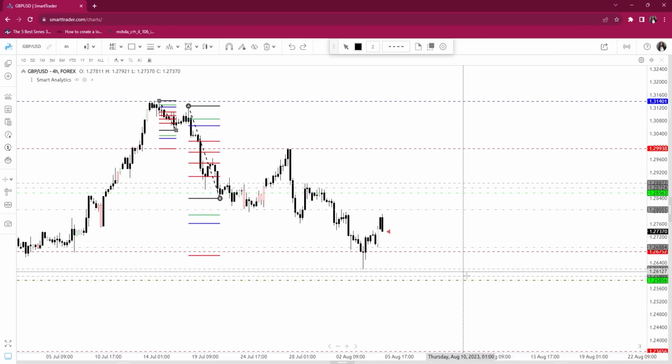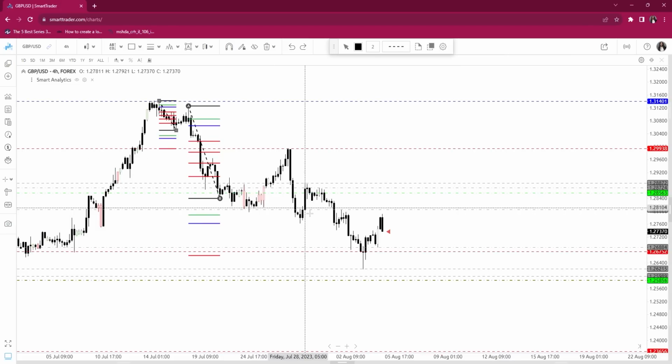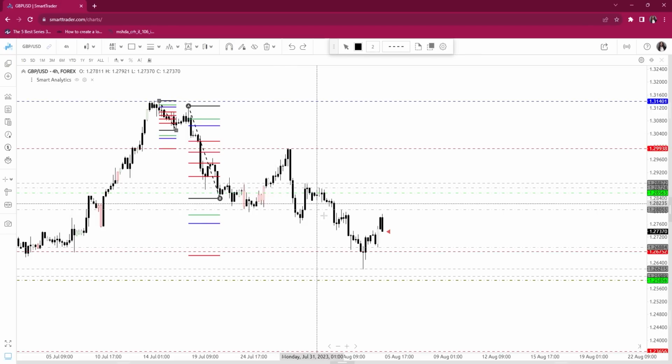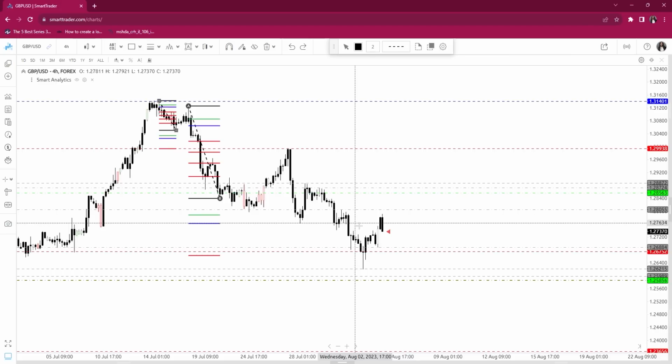So let me know what you're thinking. How are you playing this overall? And then leave it in the comments. You bullish, you bearish? Did you get in on the action back here? I think that was, how many pips did I say? I don't remember. But did you get in on any of this move to the downside? I am curious, okay?